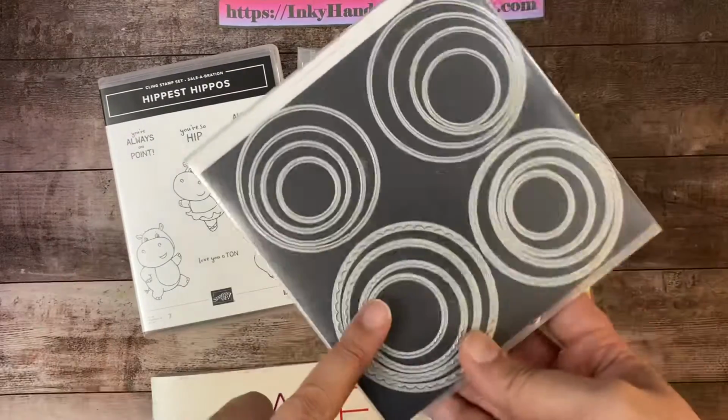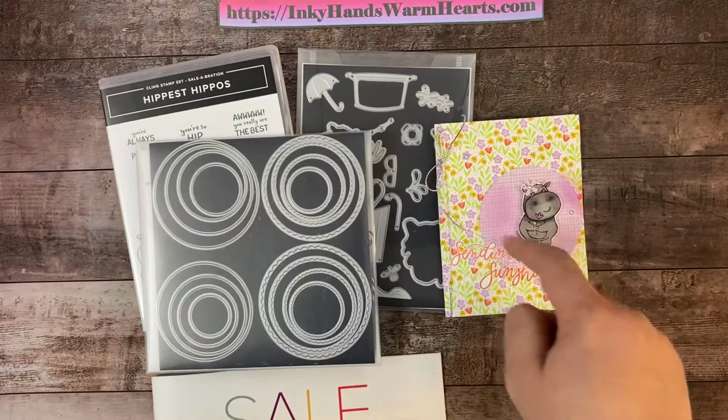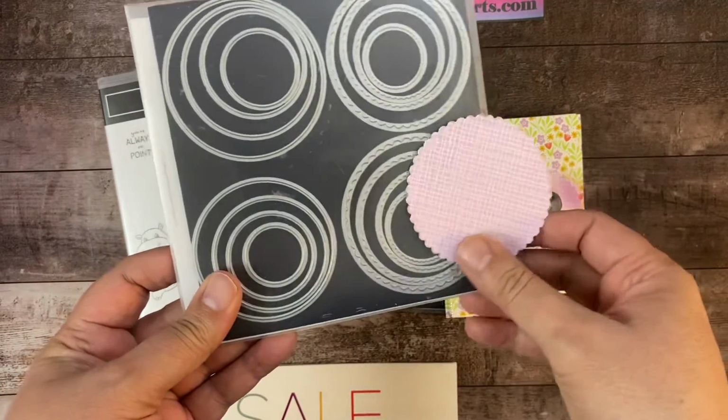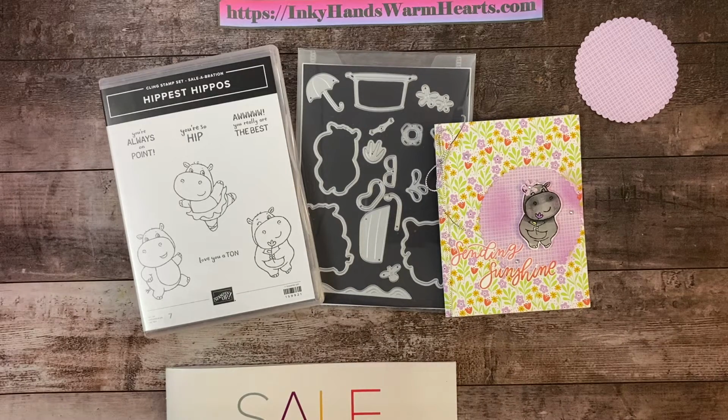You guys know I love the layering circle dies. I'm using those today. For this little DSP scallop circle, I'm using the very largest scallop. So don't forget about that, because you guys know how much I love those layering circle dies.